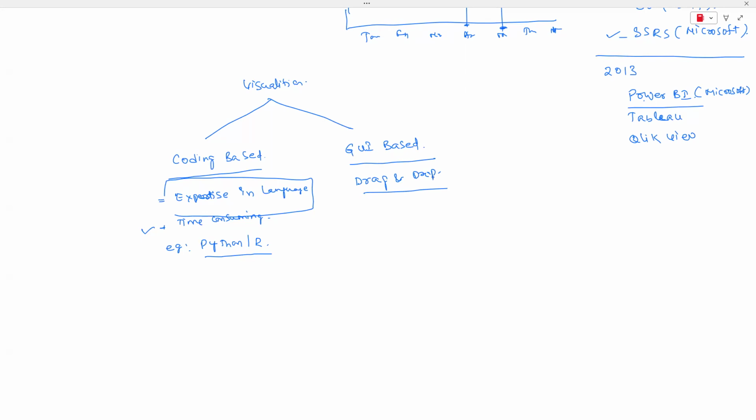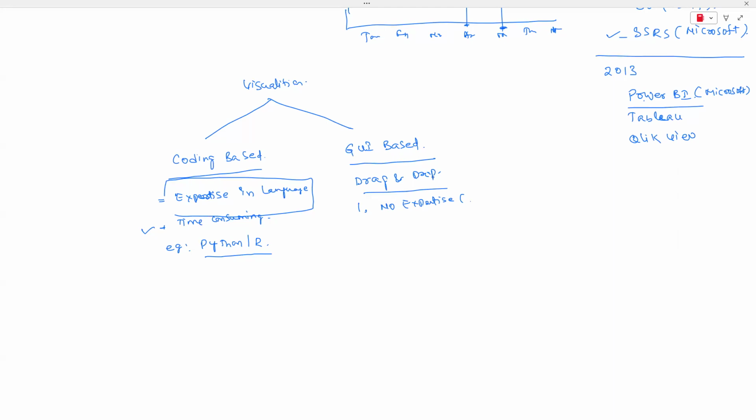So what is the main advantage if you go for drag and drop? No expertise needed. I think you have seen Power BI. A lot of people will tell you about Power BI ads, saying we are having a Power BI training with no prerequisite, nothing required. No programming language, no scripting language, no knowledge of programming is needed. Using that, we can learn Power BI. Why? Because we can do simple drag and drop operations.